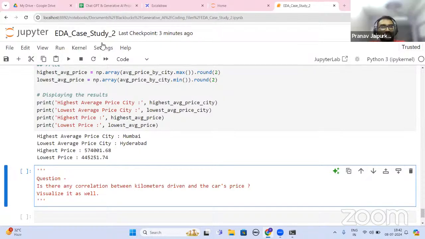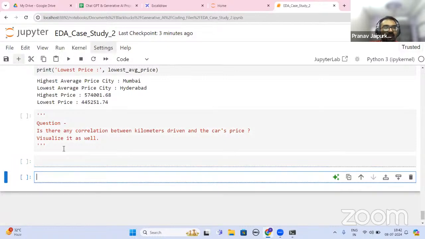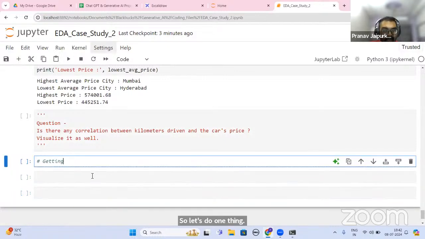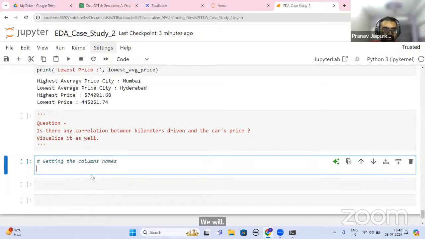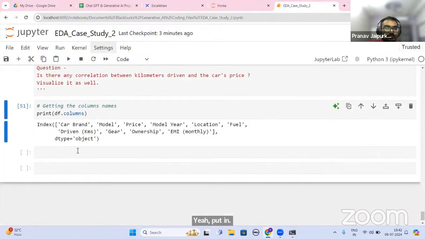So let's do one thing. We will get the column names. We have print df.columns.